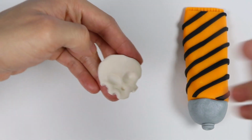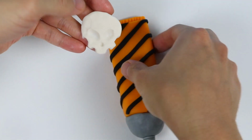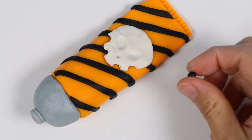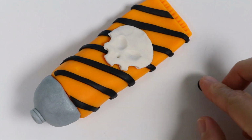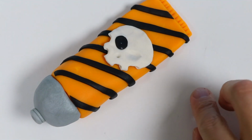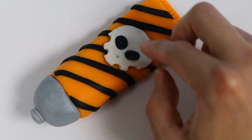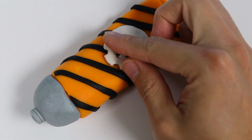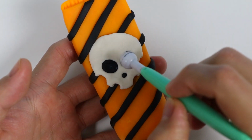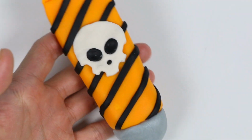Here's a closer look at our white Play-Doh skull. Let's attach that onto the tube. Okay, now let's fill the eyes with some black Play-Doh. There's one. Let me quickly do one more. There's two. Let's also fill in the nose. Perfect. Now let me just clean this up a bit. Nice! Here's a closer look.